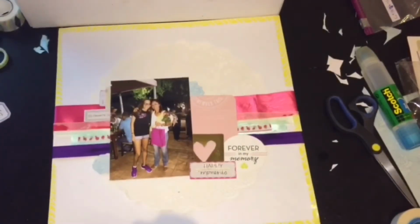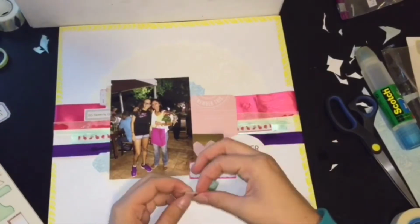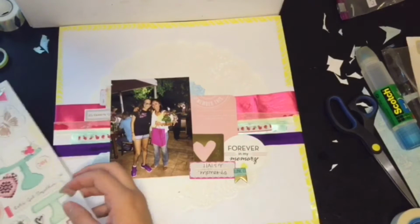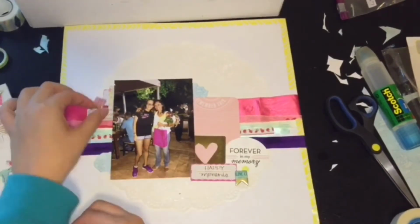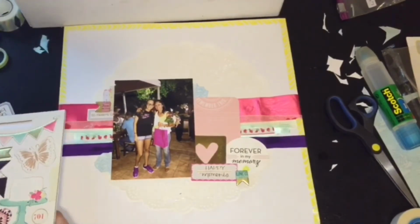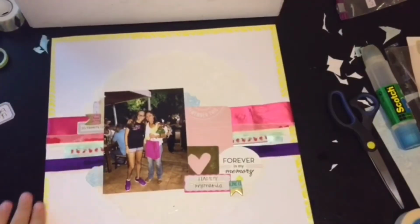So I'm going back to that chipboard, and I'm taking those banners, and I want to add one in the top, one in the bottom. And then I thought about that button because that banner was covering up some words. But then I decided, what the heck, I don't really care if it covers up that word. That balloon, I never really wanted to use it. I just wanted to see how awesome it would look for future layouts.